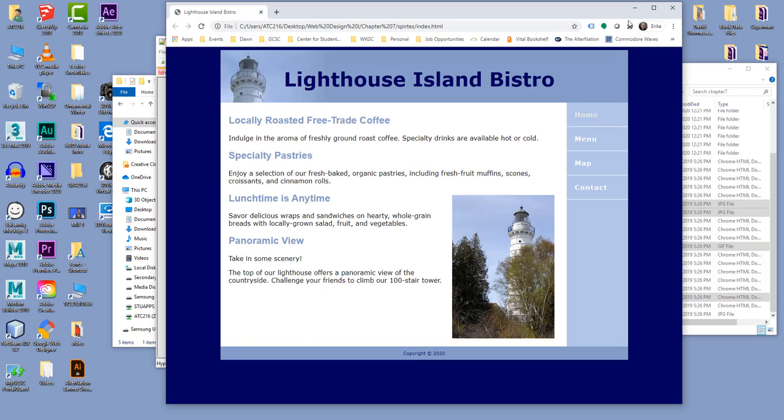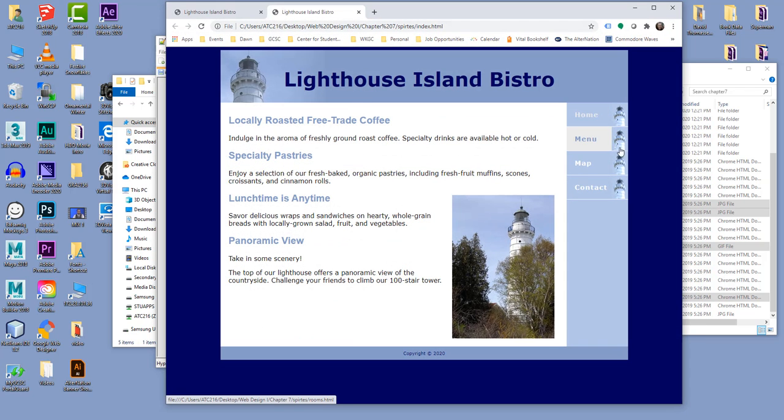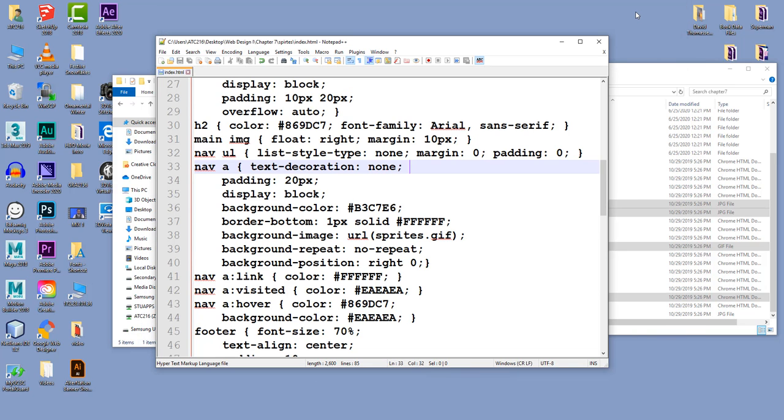Now one thing I want to do, because I forgot to open this earlier, this is what it looks like right now. I'm going to save this, run it again. So now we have our images. So this is what we had. Now we have little lighthouses next to each one of our navigation. Now our second lighthouse image is going to display when the mouse passes over the hyperlink. So it's going to change kind of that color.